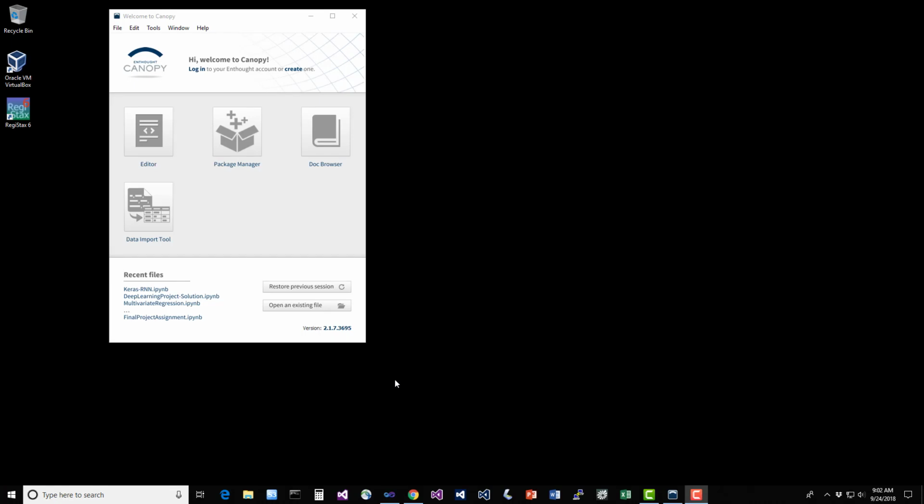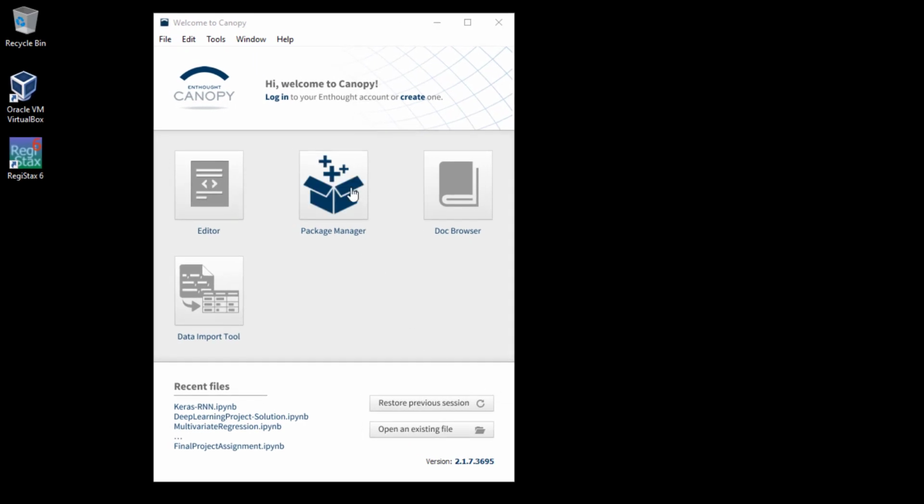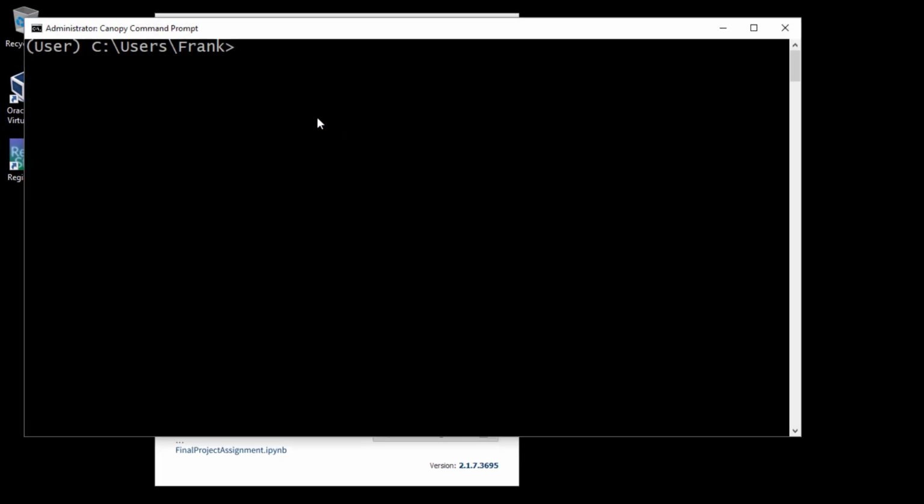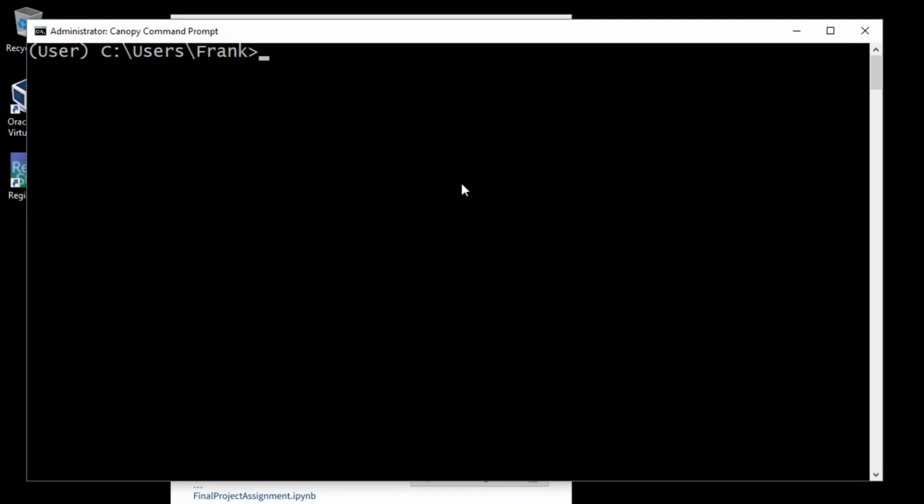So let's dive in. First thing we need to do is install the TensorFlow package itself. To do that, just go to Canopy and go to the Tools menu and select the Canopy command prompt. Now we're going to specifically install TensorFlow version 1.10. That's because that's the most recent version I've tested the scripts in this course with, and they are threatening to deprecate certain datasets that we're using. So to make sure things work smoothly, make sure you're using TensorFlow version 1.10.